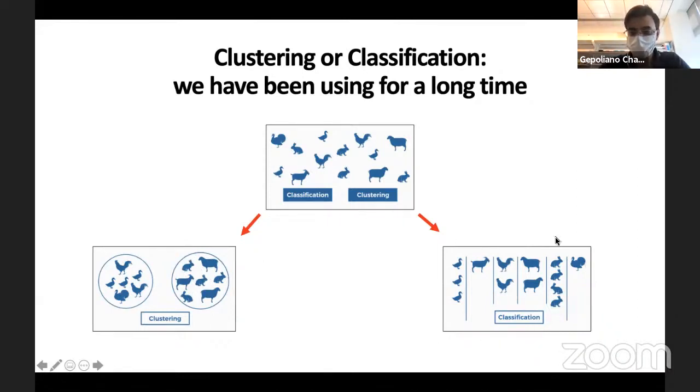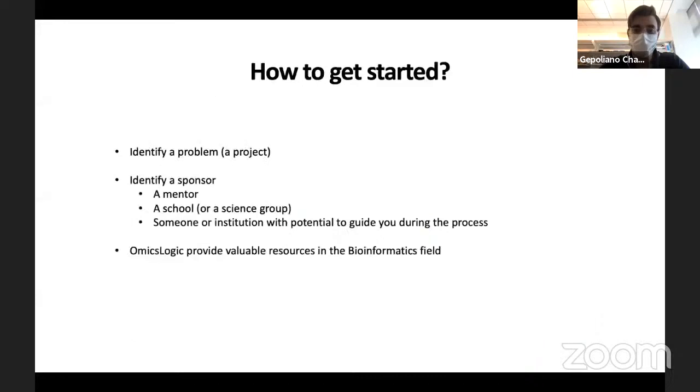We could argue that a classification system, like classifying the animals by their species, is a more refined way of classification compared to clustering. But really, we are talking about grouping subgroups based on similarities that they have. So how can we get started with this computational classification that we are so interested in?